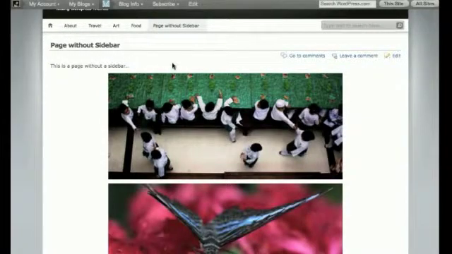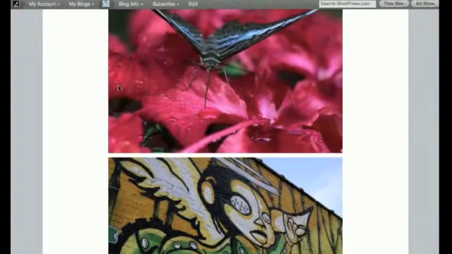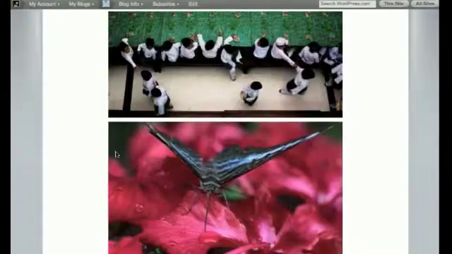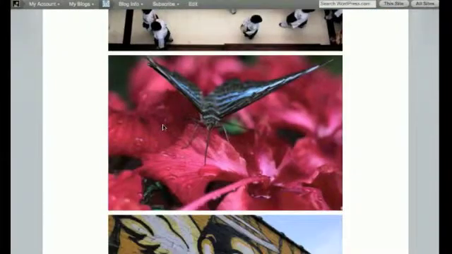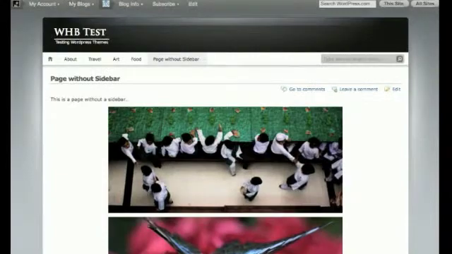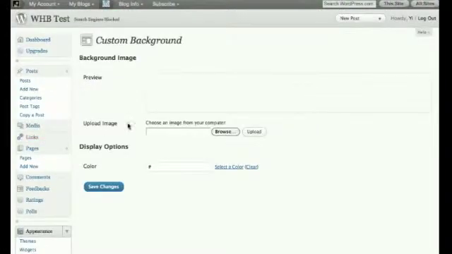If, let's say, you wanted a page to be all photos and really display your photos, then this is great because you can really go beyond the usual 620 pixel width photos. Okay, so you can also customize the background as well. This is done through the back end under Appearances, Background. So you can, I guess, fill it with an image or simply a color fill.